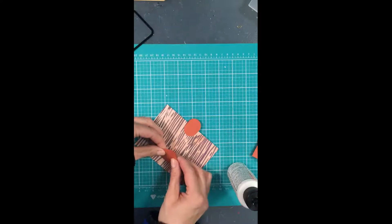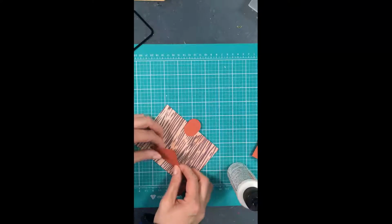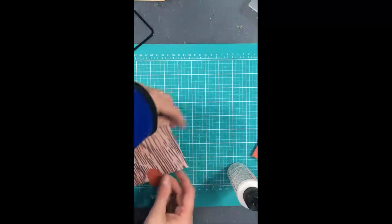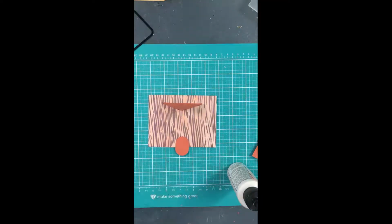I think I'm going to make a couple of these for my nieces and nephews. They're older now, and so I primarily just give them money for Christmas. And so I think I'm going to do some of these in, like, really Christmassy fun stuff for them, so I can tuck the money inside. I think that would be a really cool idea.